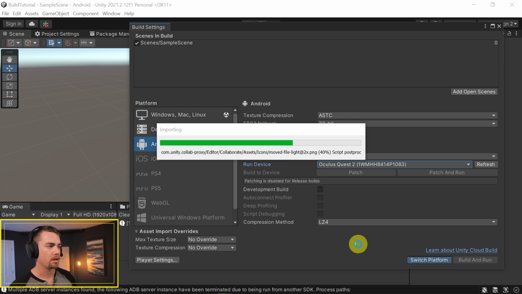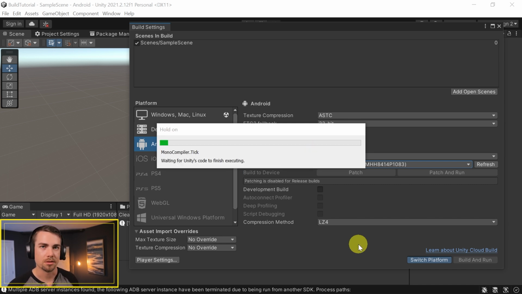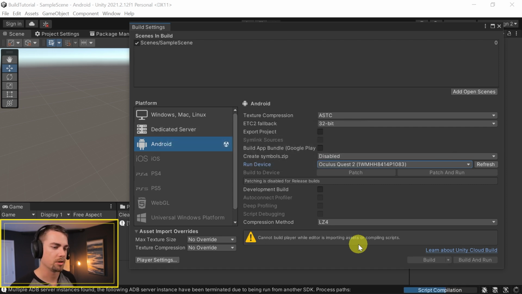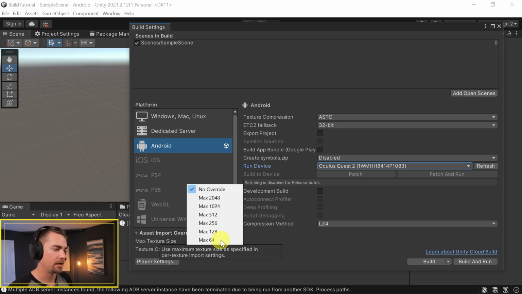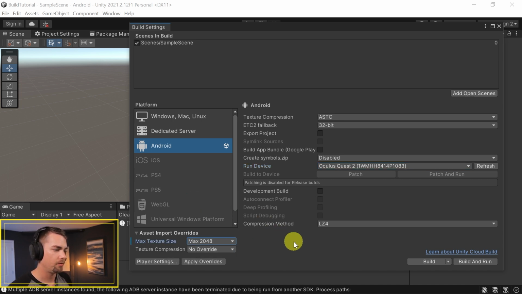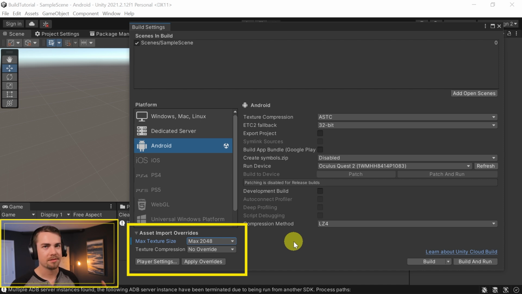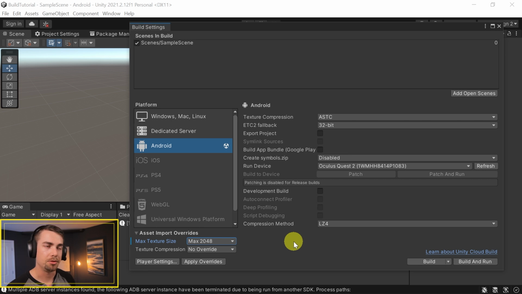If you have already got an existing project up and running, this may take a few minutes. For me, since there's nothing in the project, it's actually pretty quick. One more thing to do is to change the max texture size to 2048. The maximum texture that the Oculus Quest is able to render is a 2K image, and so we don't want anything above 2K getting into this build because it's just going to increase processing power without actually giving us any better performance or anything. So our build settings are set up correctly.